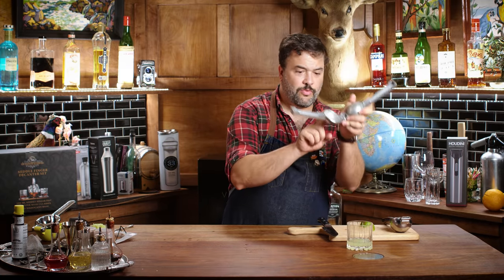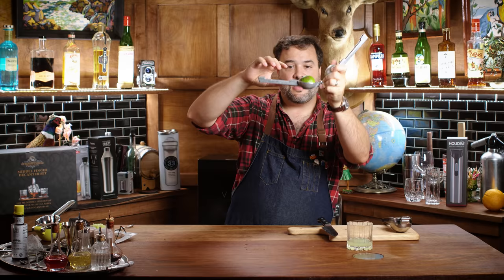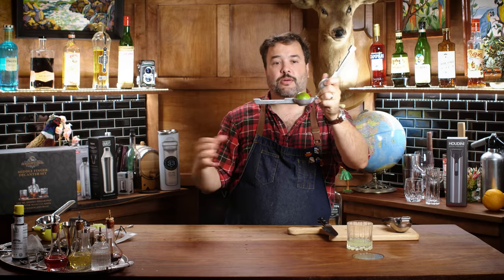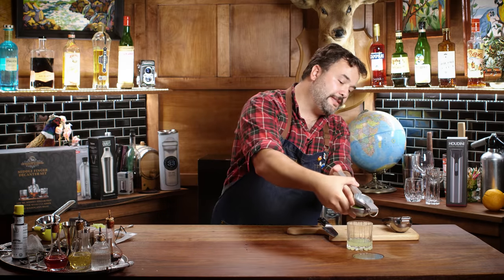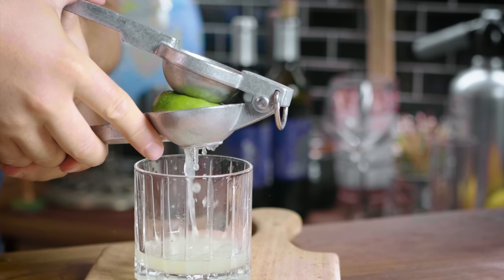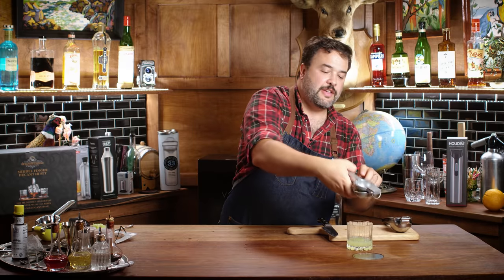They have this really shallow bowl. Like, if I put a lime in there, you can see that the lime is almost over the lip, right? And so if I squeeze it, it's super easy. I mean, it'll do this job, right? It will do this job, but it's very easy for the piece of fruit.